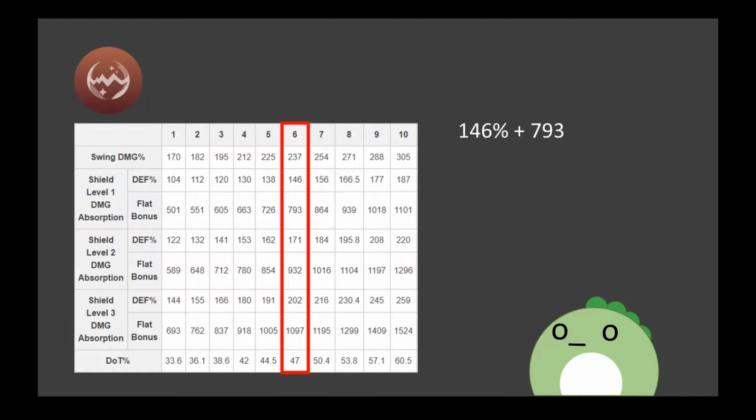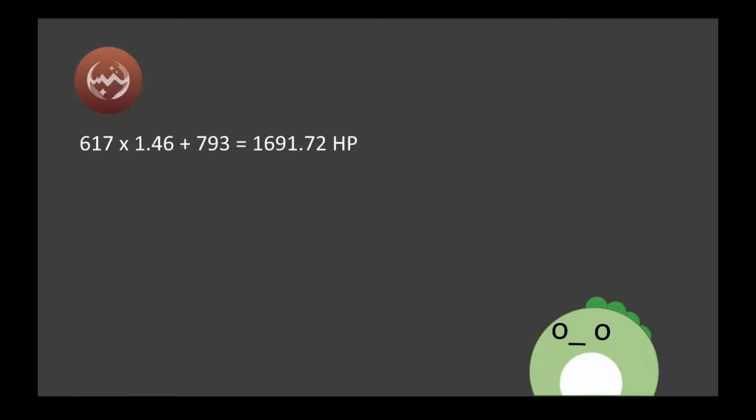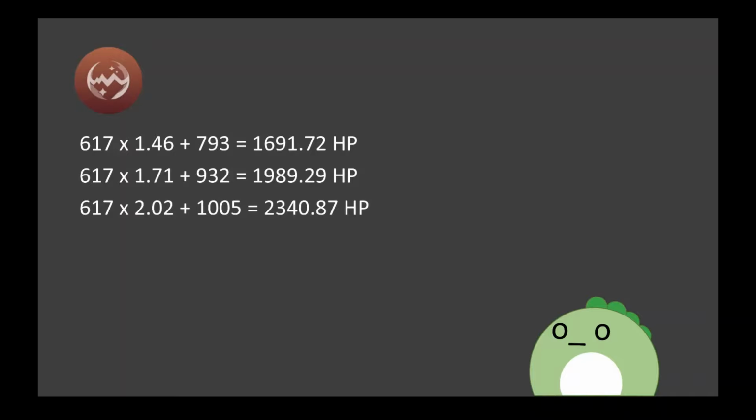A level 1 shield has 146% of her defense plus a flat 793, a level 2 shield has 171% of her defense plus a flat 932, and a level 3 shield has 202% of her defense plus a flat 1005. With Xinyan's base defense of 617, we get the following values. For level 1, we have 1,691.72 HP. For level 2, we have 1,989.29 HP. And for level 3, we have 2,340.87 HP.